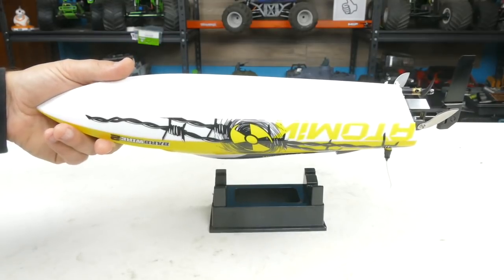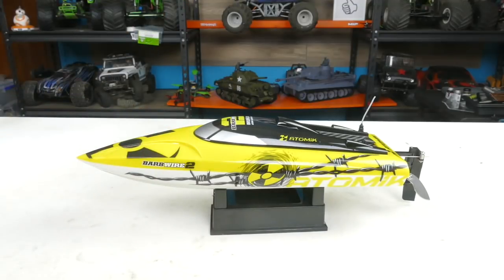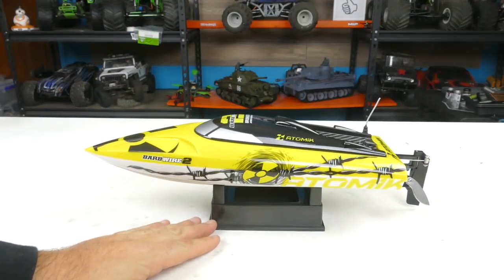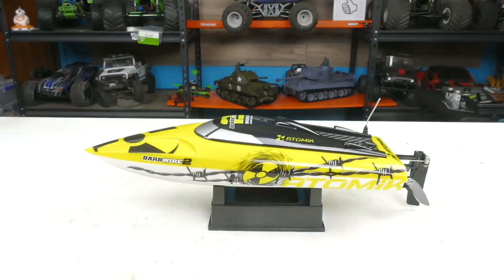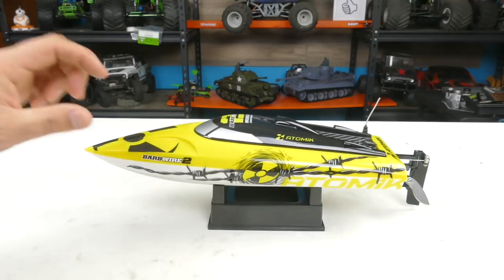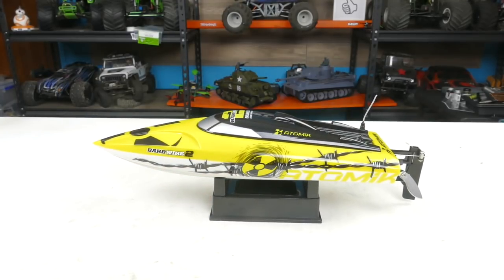You can just push the steering all the way to one side or the other and right it, and then it will just take right off. The time you might need that recovery boat is if you're not paying attention to run times and your battery runs out — and then, my friend, you will be sitting in the recovery boat of shame, hopefully with a paddle to get you out to the boat. Or maybe you've got an electric boat to get you out there. I'm not sure what I'm going to do because I don't have a boat — I've got a little dinghy that my kids use in the pool. Hopefully I won't have to use that.